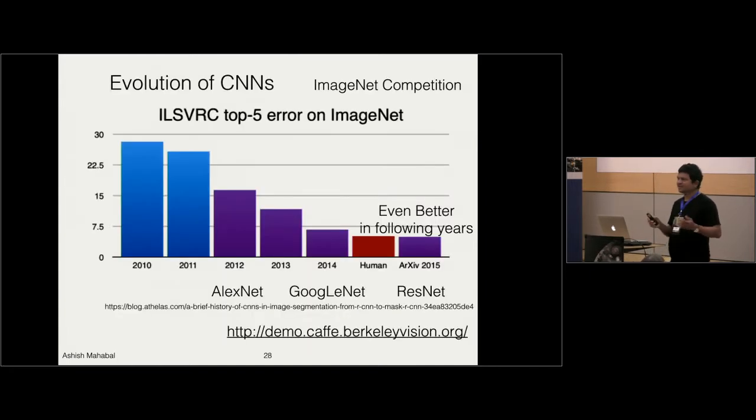So ImageNet has been a great thing with all this, and what has happened is that over the last few years, the error rate has been going down and down with improving things like AlexNet and GoogleNet, and it was in 2015 that it fell below the human error rate. What that means is that not only are these faster than us, but they are making fewer errors than humans at recognizing terrestrial images. And here is a demo from Berkeley using Caffe, one of the libraries. You can go there at some point and feed in some images, and it gives you classifications directly.